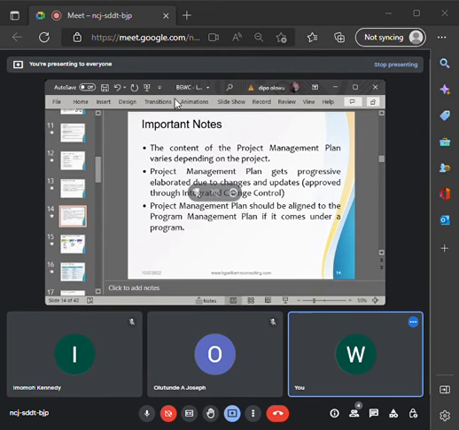Excuse me, sir, is there a standard project management plan? No. The project determines the content of the project management plan. All right. Now, excuse me, sir, you said that the project charter cannot be changed once it is created. What about the project management plan? Can it be changed or adjusted? Yes. Apart from the project charter, every other document can be adjusted or changed or updated. But take note, they must pass through a process for updates. There must be a process of approval that it must pass through before it can be changed. Take note of that.